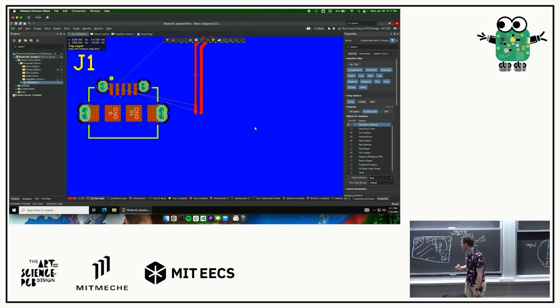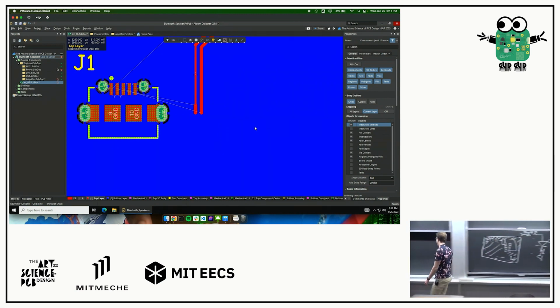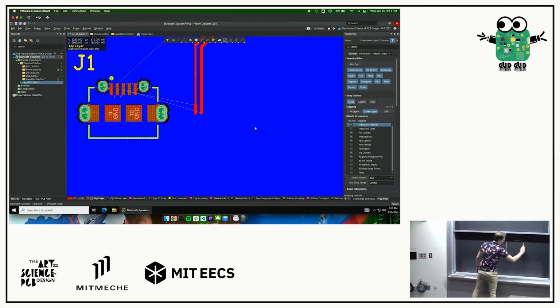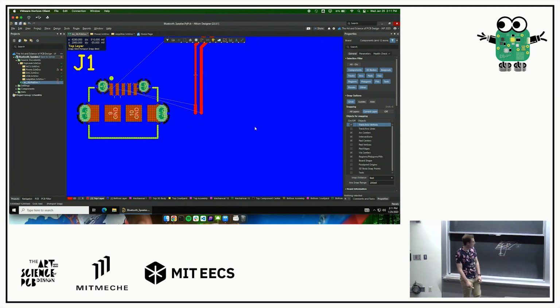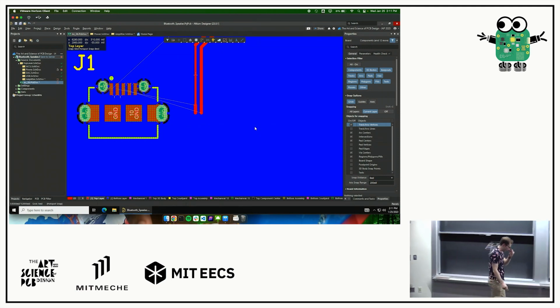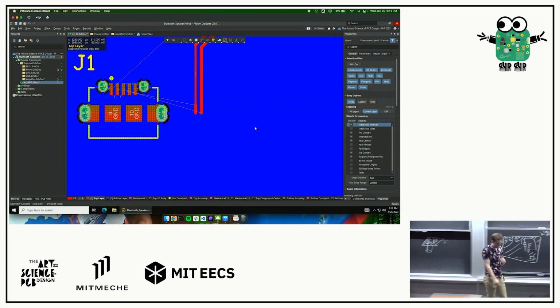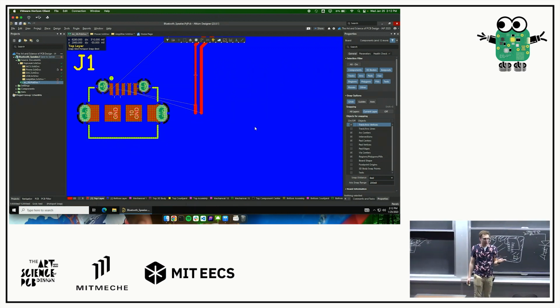You can have a pad and then a via that just lives right on the inside of it. And manufacturers will let you do this. This is a cross section of the board. The via lives here, and then this whole thing is just made of copper. In general, you don't really want to do this for a couple of reasons. The first being it's a little hard to manufacture. Most factories have gotten around that by now.